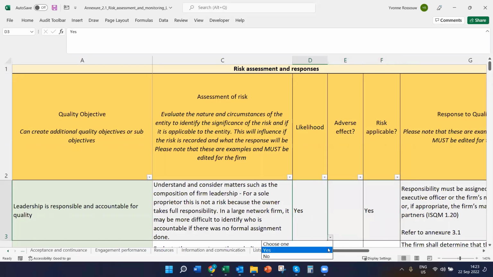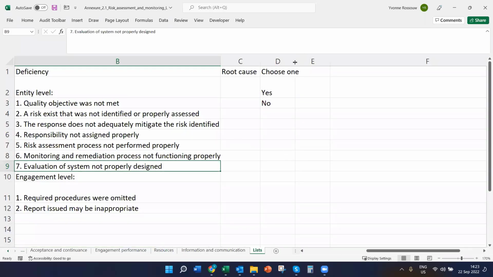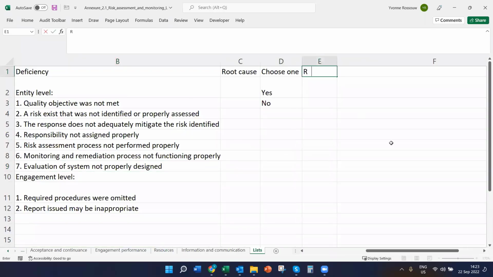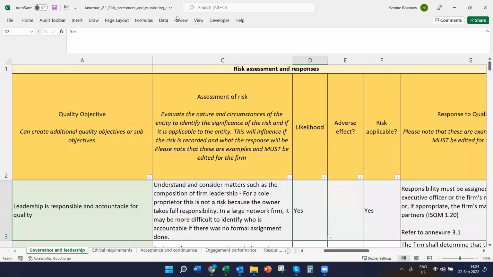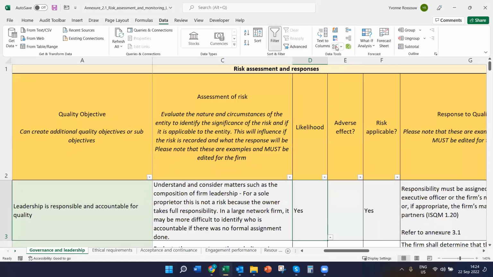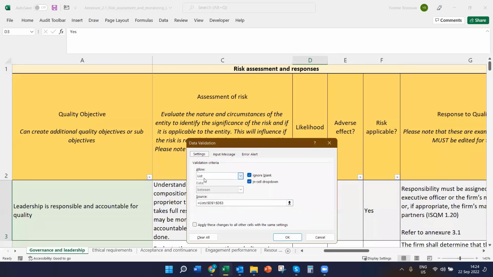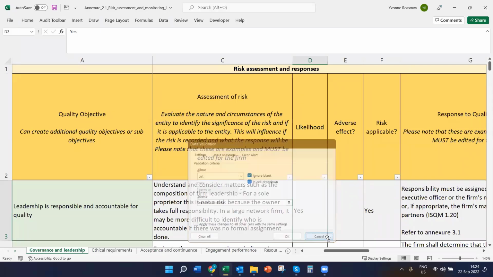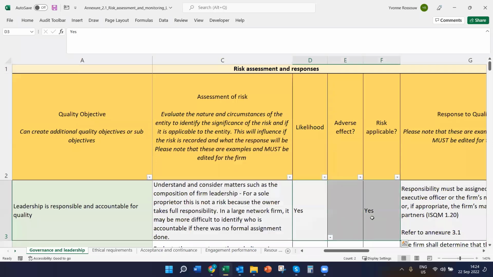Currently, if you click on the drop-down, it says yes or no. To change it, you just need to go to the lists. You're going to have to add a list for the rating, which will be low, medium, and high. You then need to use data validation in Excel to change the list that you want to use for this drop-down. So you can change it, but you don't have to. The yes and no is totally applicable. It's totally allowed.